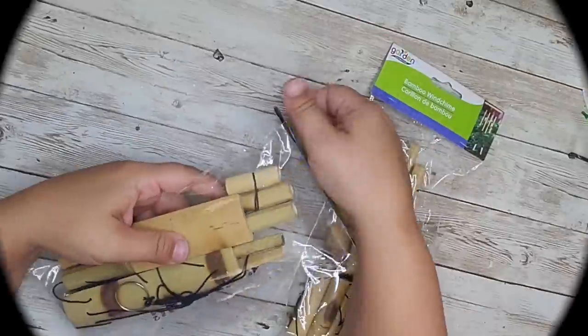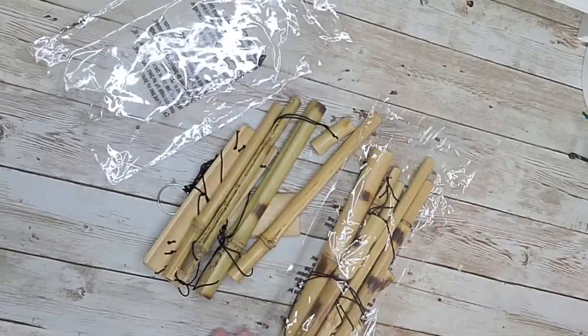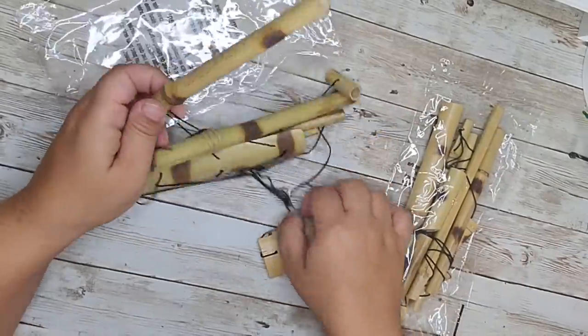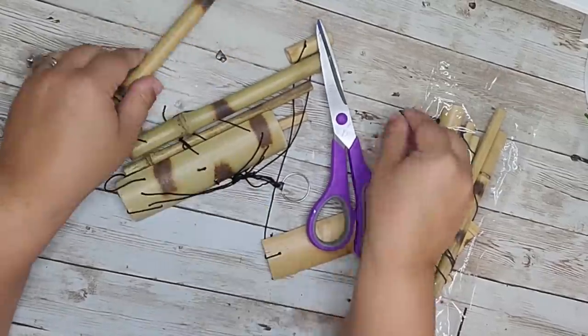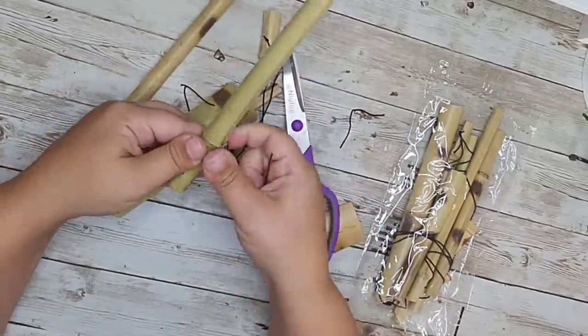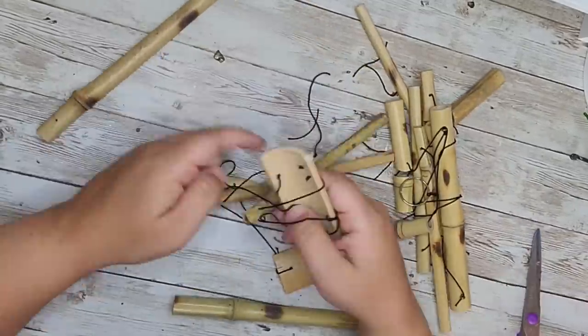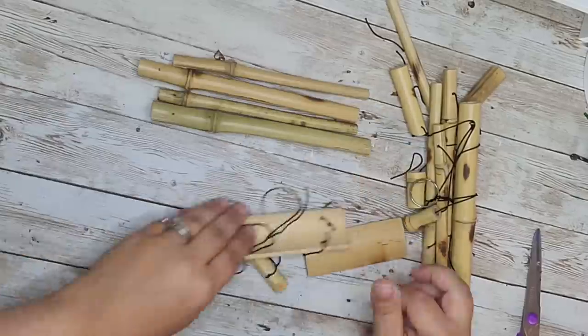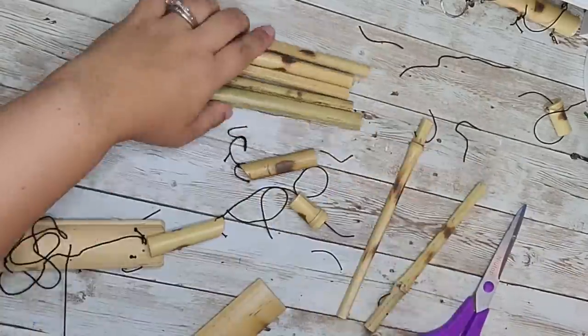So for my first DIY and Kirkland's dupe, I was gonna make a wheelbarrow that I actually saw on their website, and it looked like it was made out of bamboo. Now, I did not have enough bamboo to make the entire thing, so you're gonna see how I actually did this. But first, I started off with two packs of the bamboo wind chimes from the Dollar Tree.